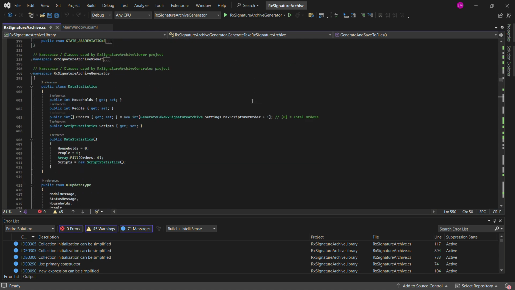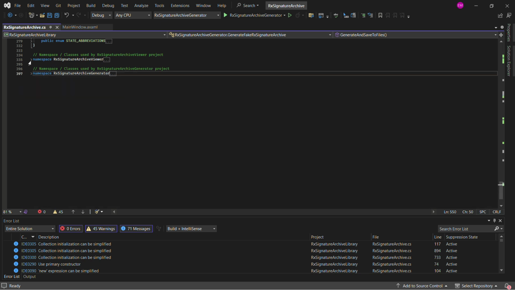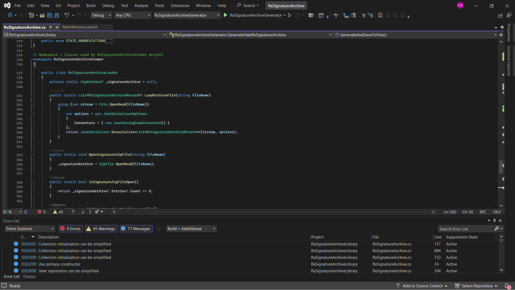It's got a separate namespace for the archive generator and the archive viewer, just for the apps to use. Like the viewer has its specific classes and methods to read data from the Rx archive file, the JSON file that it's created for the records, and a zip file that holds all the signature data.